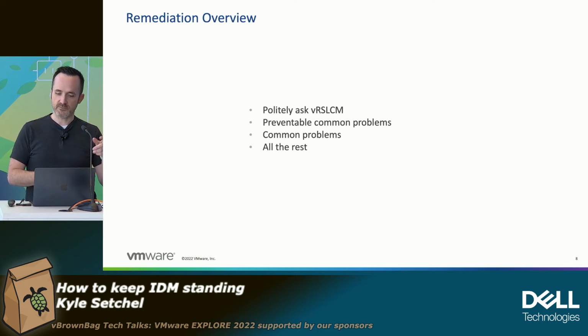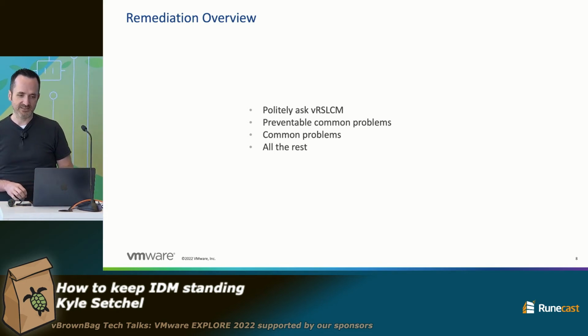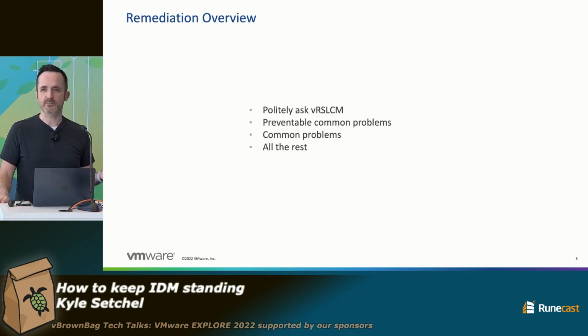Other common problems, I talked about the Postgres stuff, but a lot of the other problems that you'll see are sometimes not necessarily precipitated by anything, or they are precipitated by everything. Let's say you run out of disk space. Well, why would you run out of disk space? This is just doing auth logs.